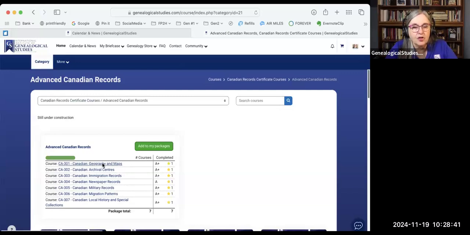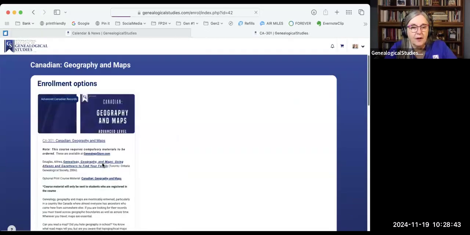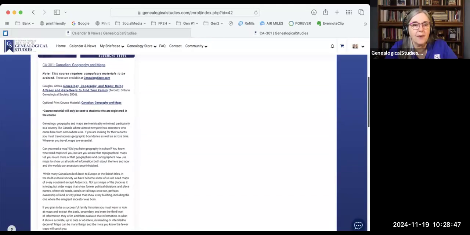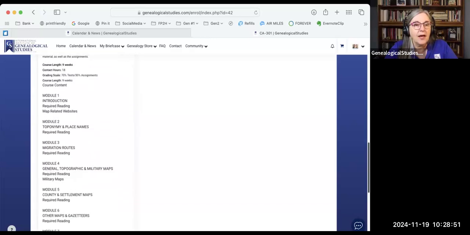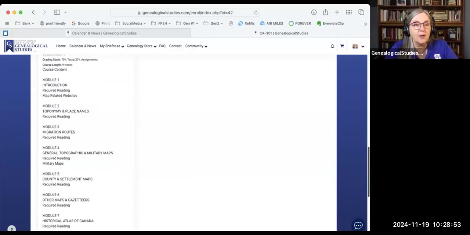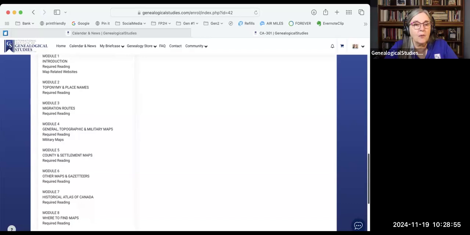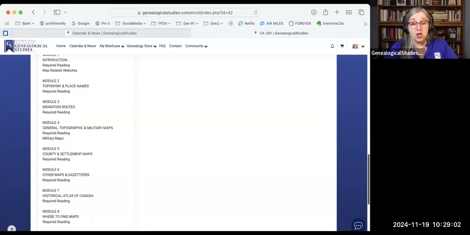And there it is, geography and maps. So there is the course for geography and maps, which is an advanced course in the Canadian certificate. In that course, which is 9 weeks, it's going to talk about different kinds of maps. It's going to talk about place names, how place names changed, and we're all aware of that.